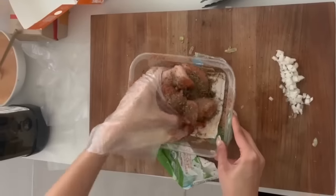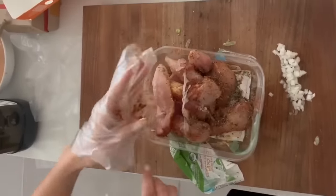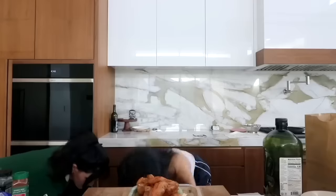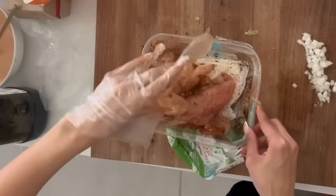This is how I do my fried chicken too. I season everything in the little tray that it comes in so I don't have to get anything dirty. Tender down! Who's lost the tender? It's getting fried. It's going right back in the mix. Glorious seasoned chicken. This is keto too.